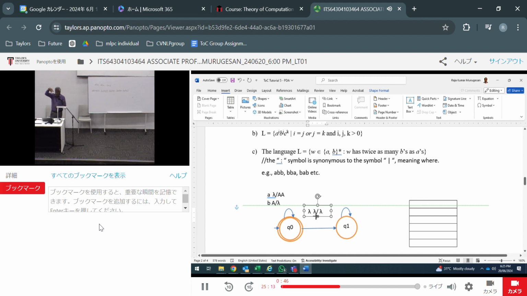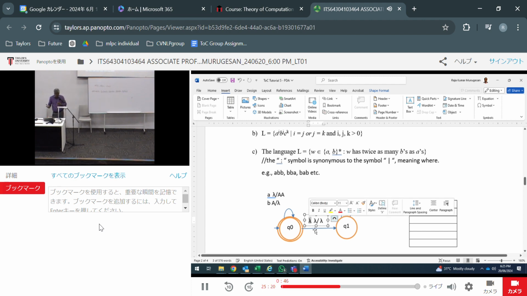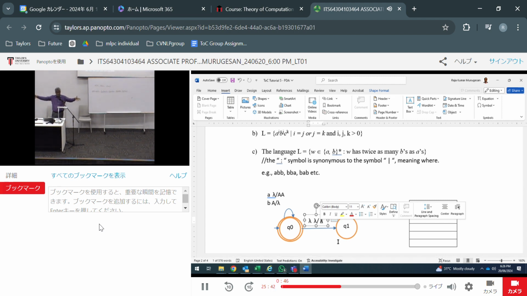That position stands for the input alphabet. So when the input is nothing, do nothing. Do nothing means neither push nor pop. This position is for the current stack top, and this position is for the new stack top. So input is lambda, then lambda stroke lambda means neither push nor pop, so ignore the stack. Doing nothing, the machine goes from Q0 to Q1.